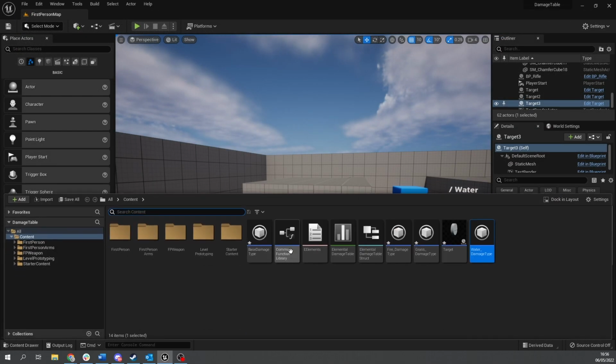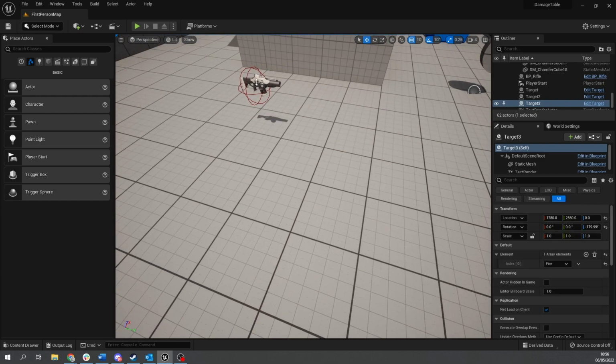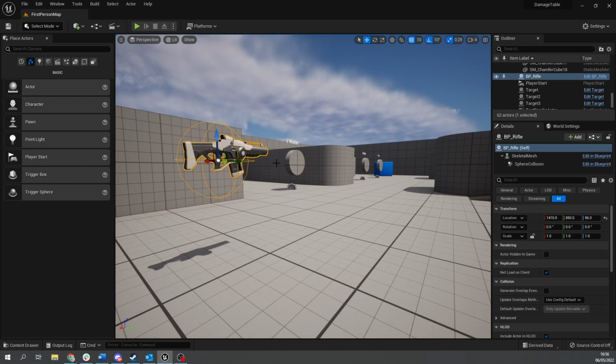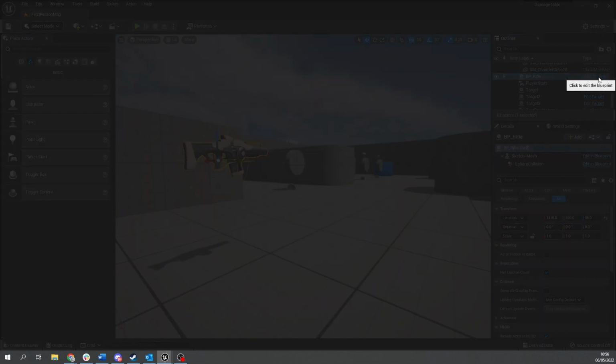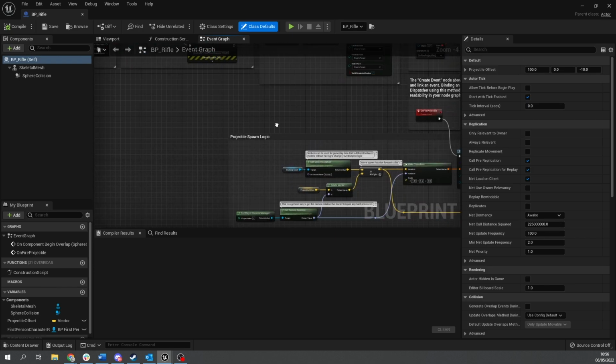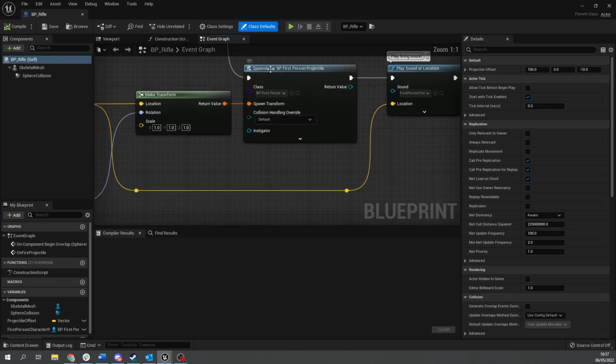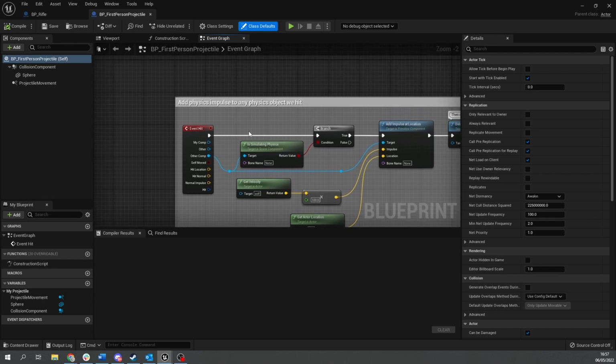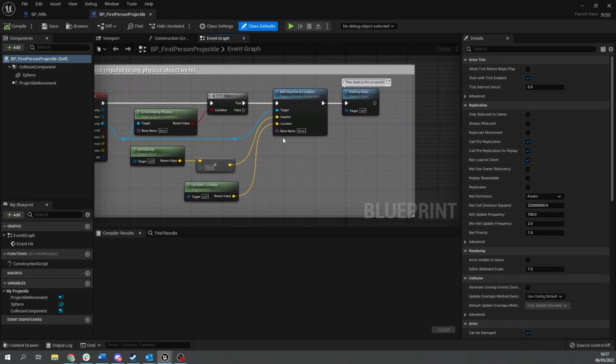Okay, so we've got those different damage types, and we're now going to make our gun shoot out one of those damage types. On the rifle, that's actually already made part of this template. We go into the rifle here, and this is shooting out projectiles, as you can see here, first person projectile being spawned in. So let's go have a look at our projectile, open that up, and we've got event hit happening here. At the moment, it's just doing damage and impulse to things that are physics based. We don't worry about that for our target.